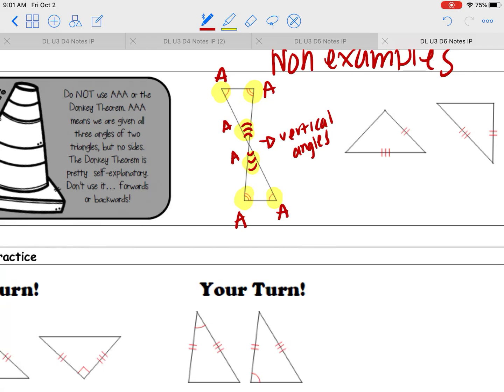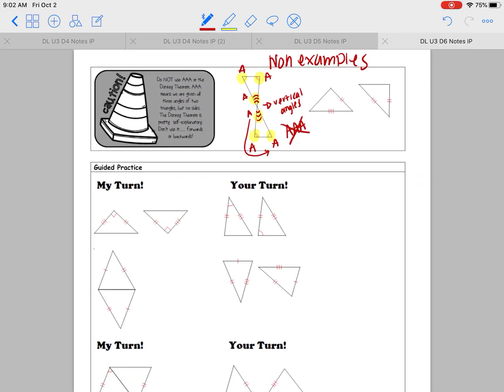But you need to understand that when I'm trying to name the shortcut, I just look at one of the triangles and follow the order, right? So this is angle, angle, angle. And if I go backwards, it's still the same thing, angle, angle, angle. But that is not going to be enough information, and I'm going to tell you why real quick.